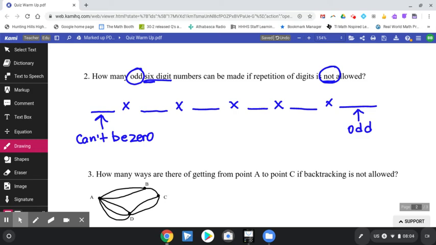Now we'll start with these spots that have specific restrictions. So let's look at our last digit. It has to be odd. So it could be 1, 3, 5, 7, or 9. Those are the only numbers that could go here. So there are 5 numbers available. Now remember, this 5 doesn't mean that 5 is the last digit. It means that there are 5 numbers that could go in here. Okay, let's go back up to the front now. When I go to do this, decide on this number, it can't be 0. So actually, let's just write out our numbers here.